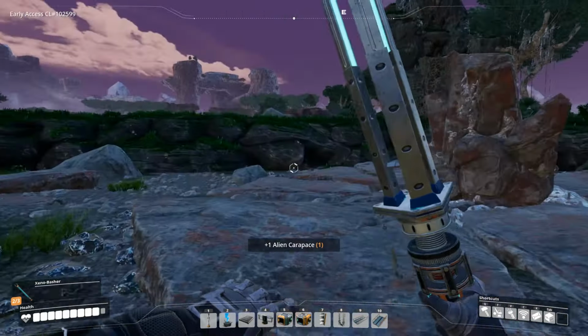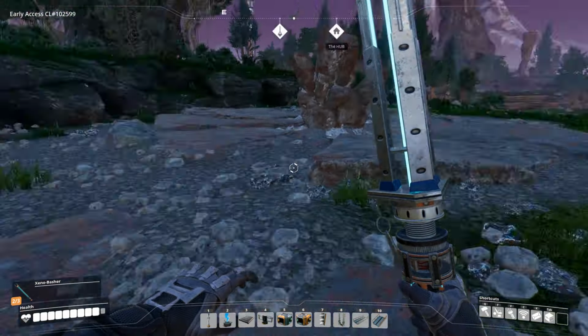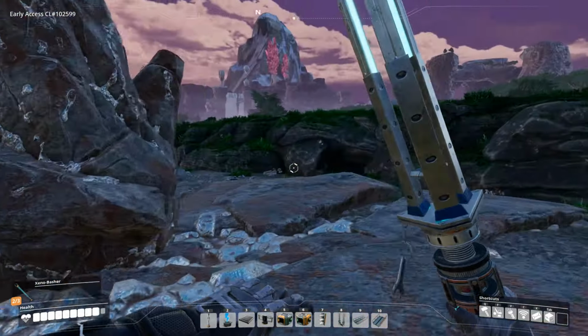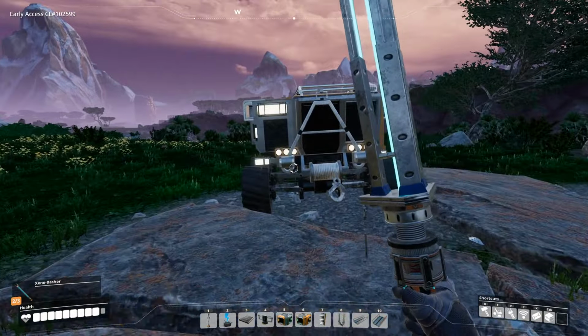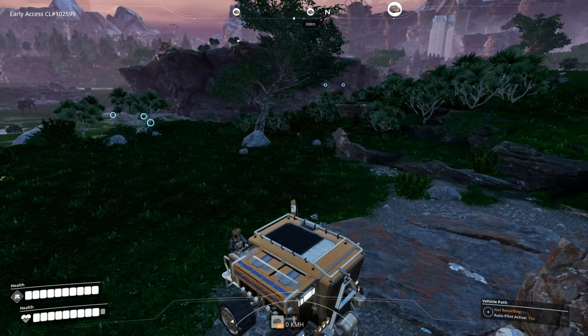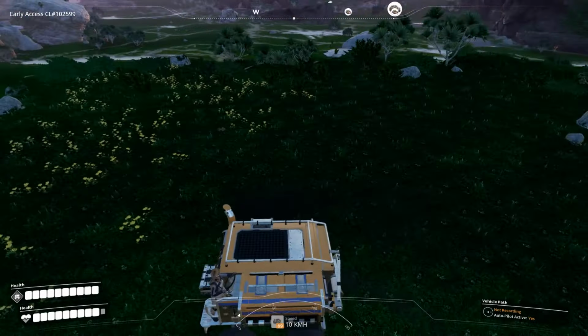Cool, you can run them over and call them into ragdoll mode, and then from that you can just kill them in one go. Right, this is impure ore, so that means it only produces 30 a go rather than the 60. It's okay, but I want that one over there. There's three down there. That's what I want.